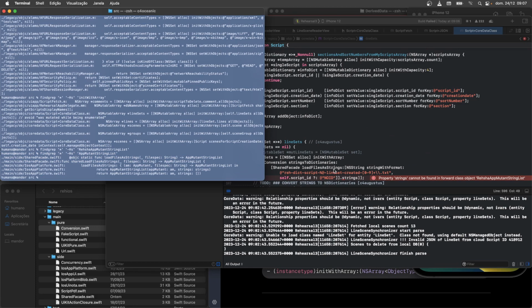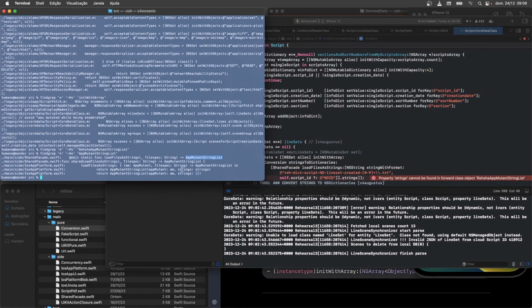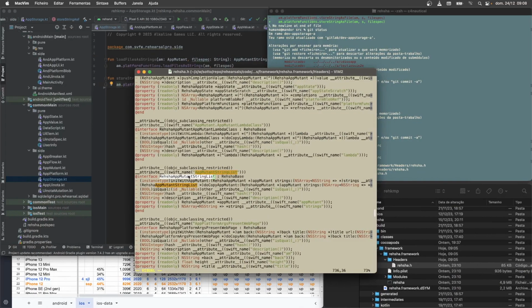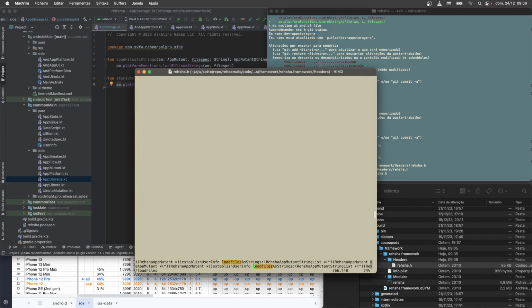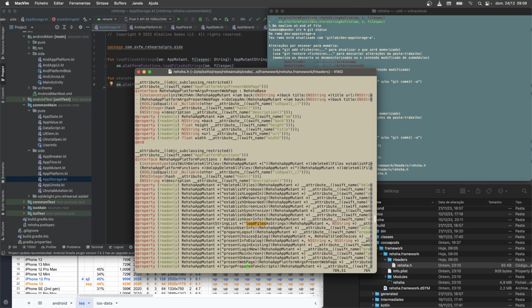Load files as strings. It doesn't like this declaration for some reason, even though it sees that. It must have something to do with the way this header is being generated. Load files as strings. Is this where the forward declaration problem is coming from?